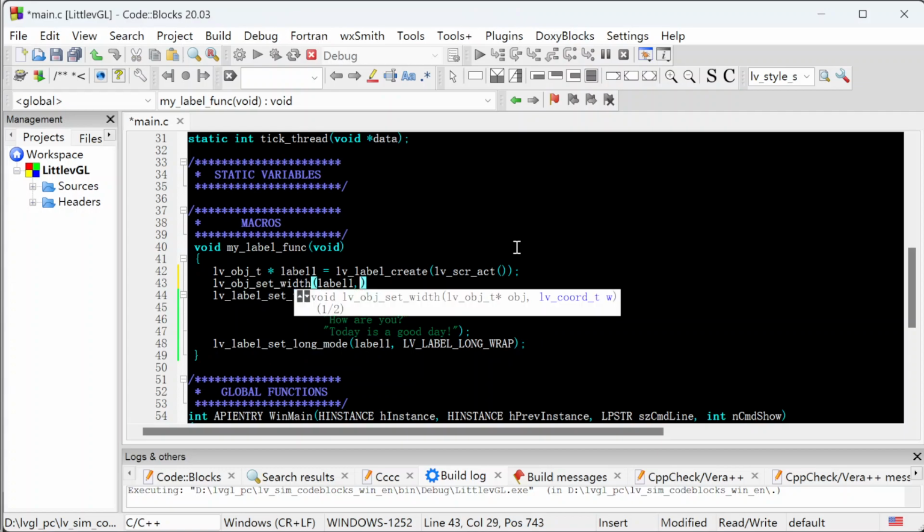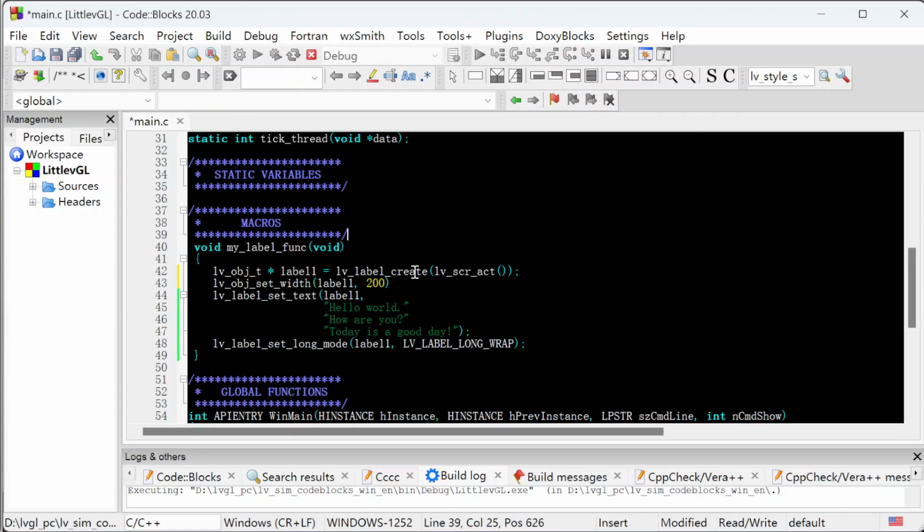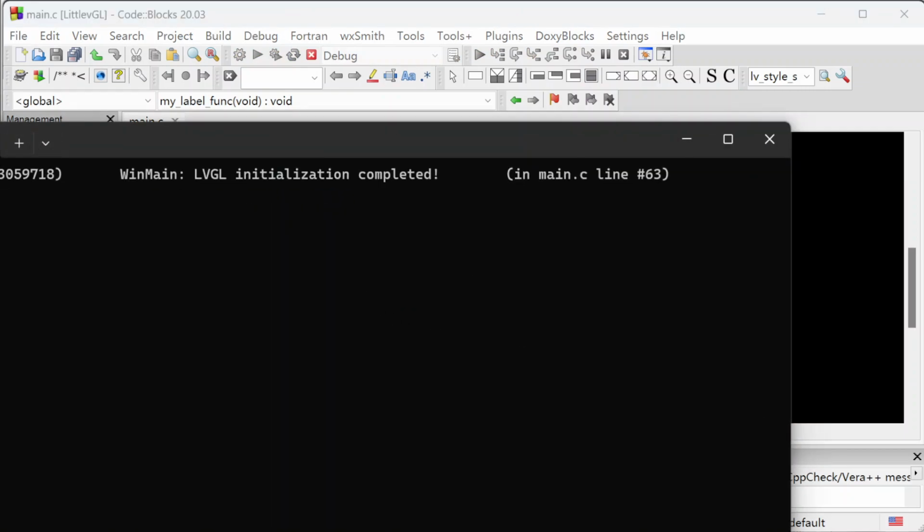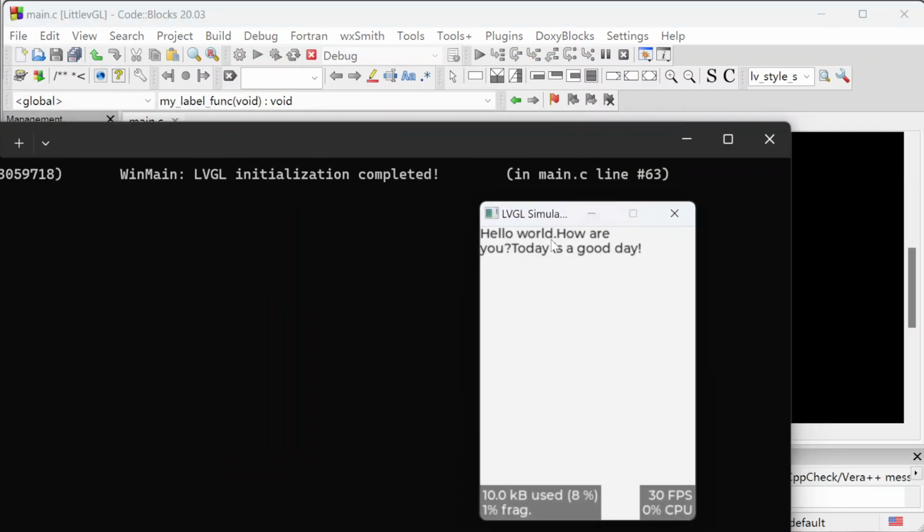We set the label width to 200. Okay. Now we build and run it again. Okay. So you will see the display result is different. It will show all the letters here. Okay. Hello world. How are you? Today is a good day.